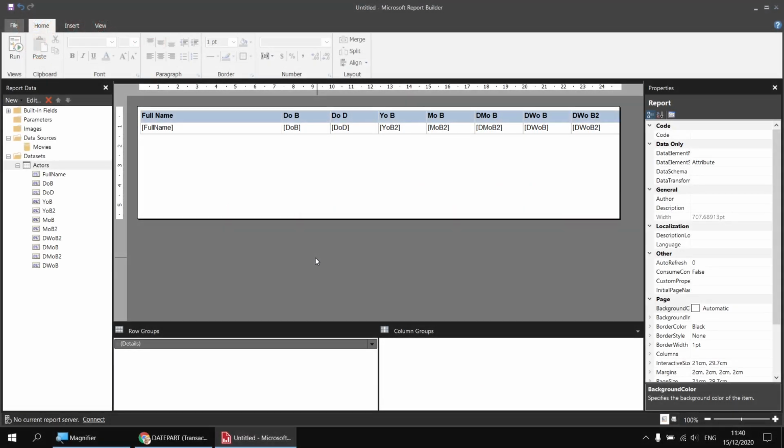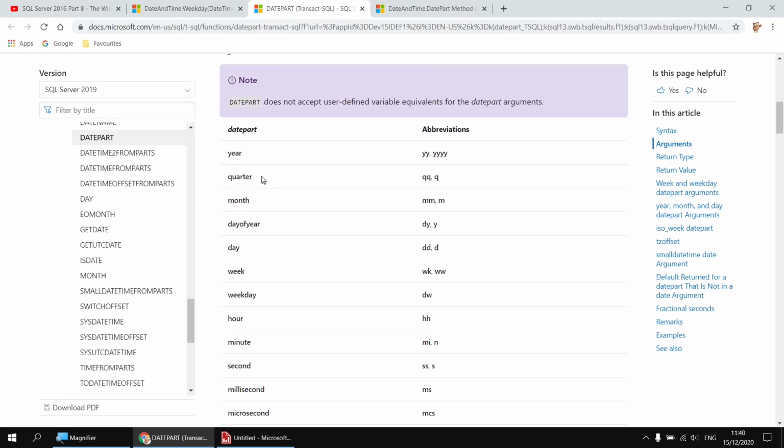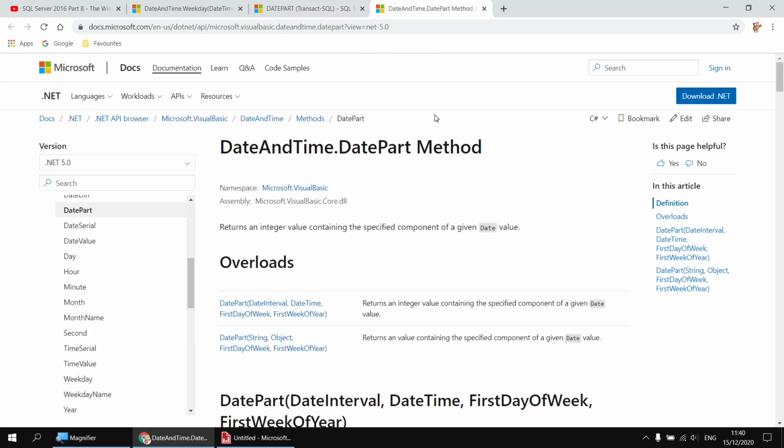So we've just used the DatePart function in SQL to calculate a specific interval of time, the day of the week. And it's worthwhile knowing that the same function exists in Visual Basic for Report Builder as well. So let's say we wanted to calculate the quarter that a date belongs to. There's no built-in quarter function, but we can use the DatePart function to calculate that. If we wanted to do it in SQL, that's nice and simple. If I go back to the documentation for the DatePart function in SQL, then I can find that I could use the word quarter or the abbreviations QQ or Q to get the number of the quarter that a date belongs to. And there's a similar option available for the DatePart function in Visual Basic.